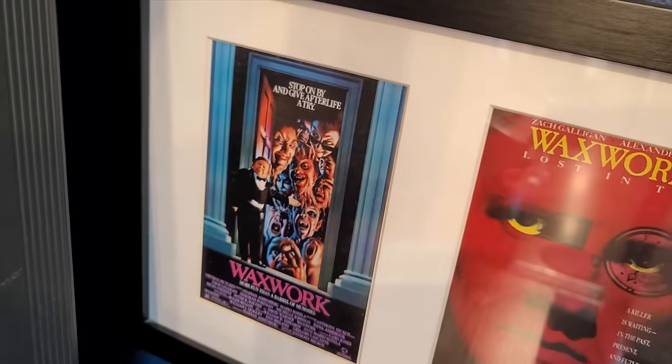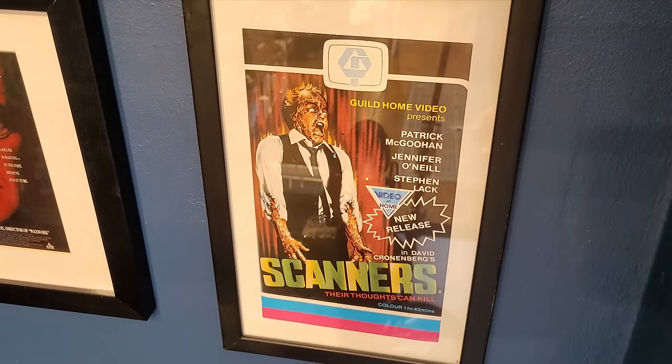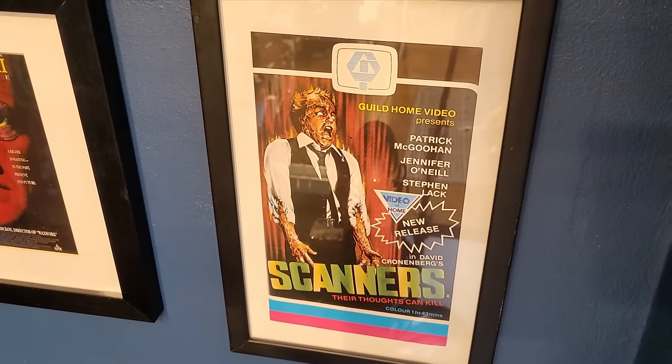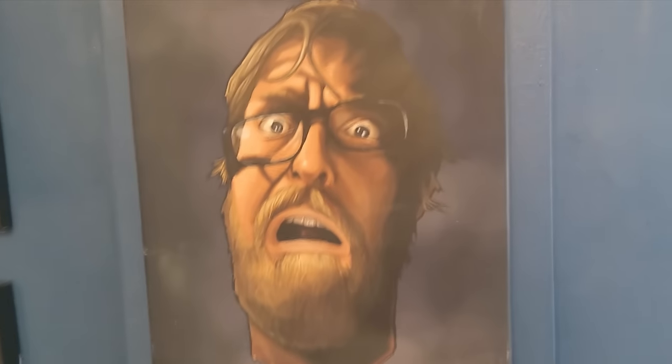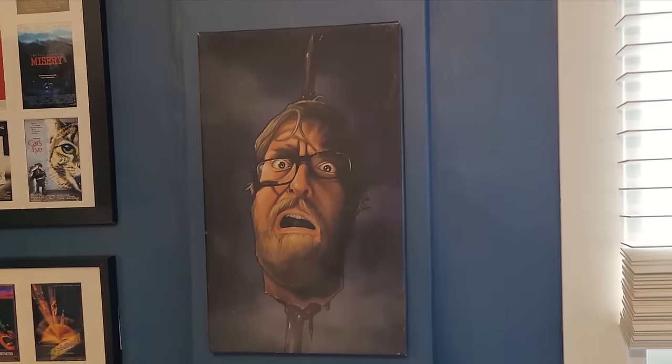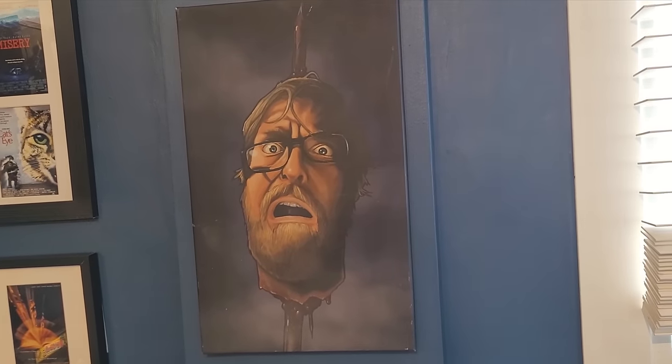Waxwork isn't particularly good, but nostalgia. And somebody sent me this, a promo thing for Scanners. I think they sent this thing to the video shops back in the day. This is a self-portrait of me with my head on a spike. I drew this a long time back. It used to scare my nephew.